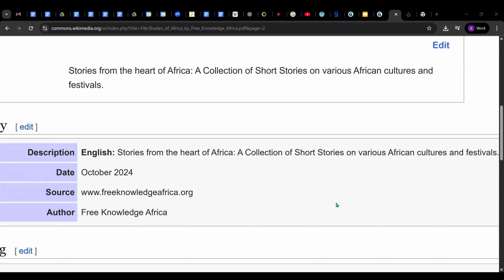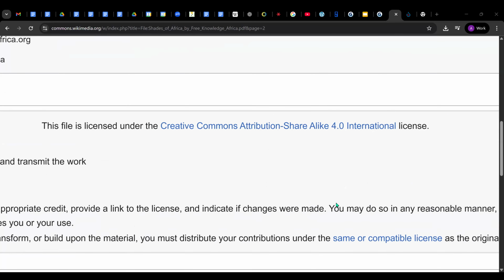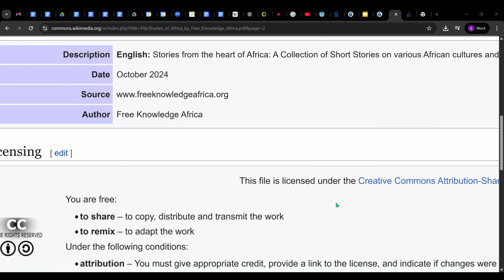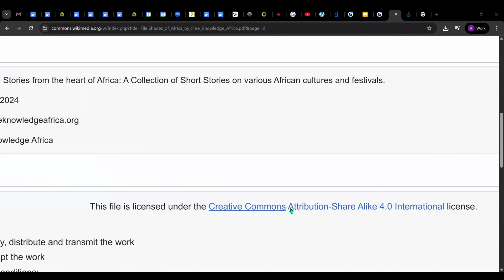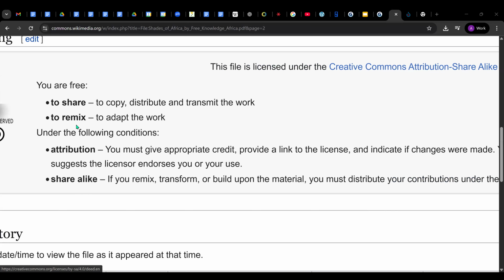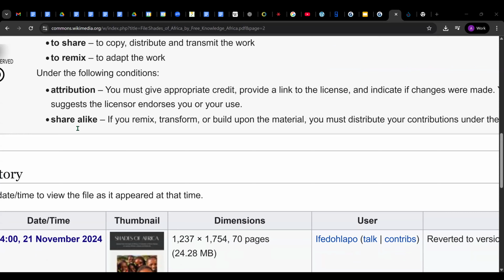The source is freeknowledgeafrica.org, and the author is Free Knowledge Africa. So I mentioned that the license is CC BY-SA, which correlates with the Attribution Share Alike 4.0, and that you are free to share and remix the work under the condition that you give appropriate attribution and you share under a similar license.